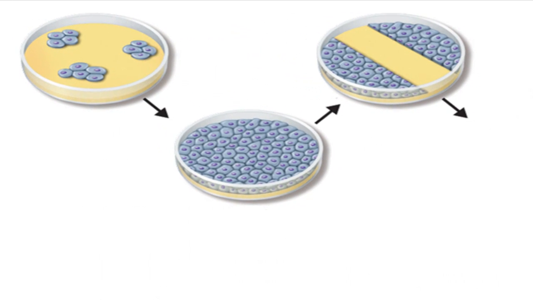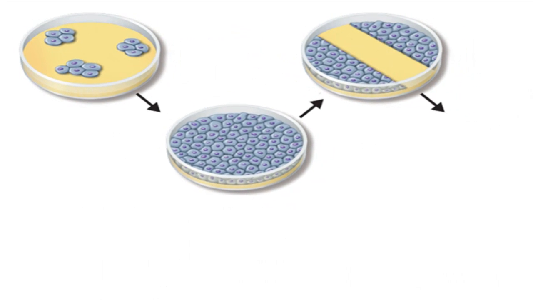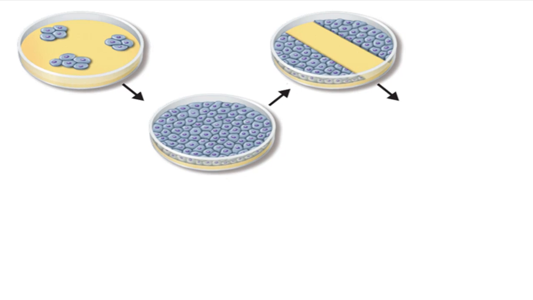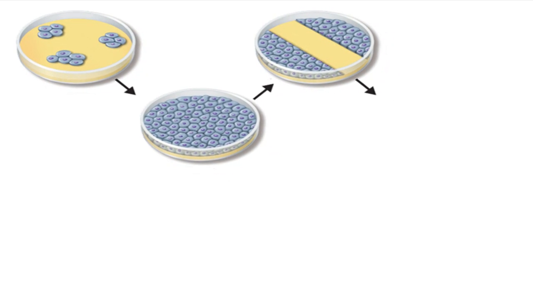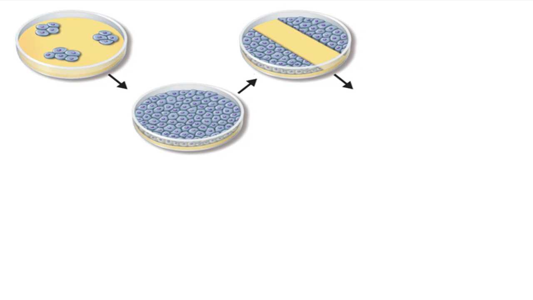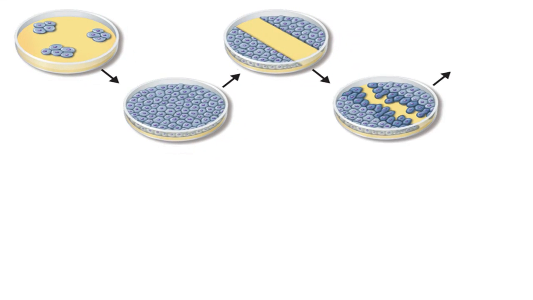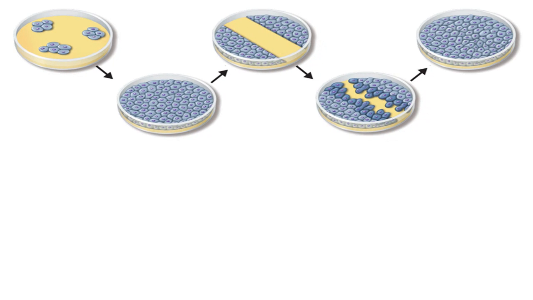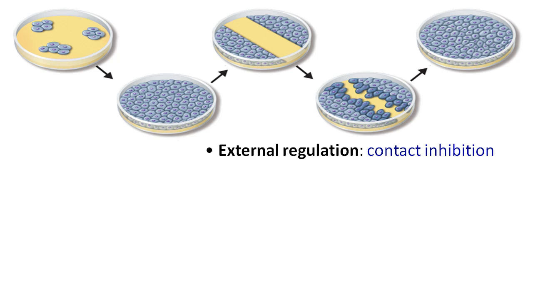In thinking about these questions, scientists developed two experiments. The first was to apply cultures of cells on nutrient medium in a petri dish, and the cells continued to divide until they filled the dish. Then an injury was inflicted by scraping away some cells down the middle. You might consider then that the cells along the margin of the injury began to divide until the petri dish was filled again. Based on the experimental results, you might suggest that the controls for the cell cycle were external in origin, meaning that cells, when they come in contact with each other, stop dividing. This is called contact inhibition.